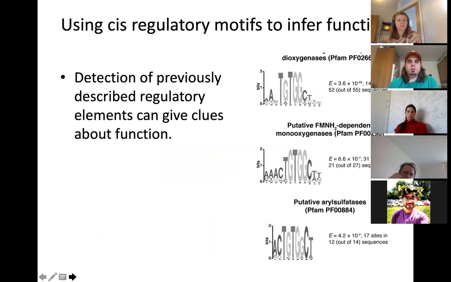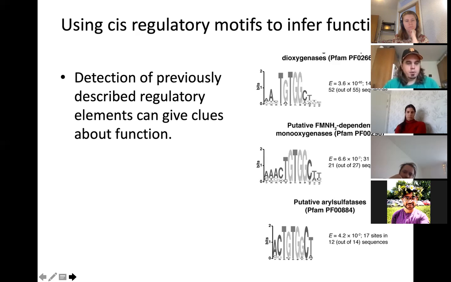The last thing I wanted to show you is that you can use motifs to get an idea of function, which is part of this course. In this case, this is from one of my papers, where I looked at a group of genes, and then I analyzed their promoter sequences, and I kept getting this one motif. And I happen to know that this motif has to do with sulfur assimilation in yeast, and therefore I could draw a conclusion saying these genes are probably involved in sulfur assimilation, just as a demonstration.